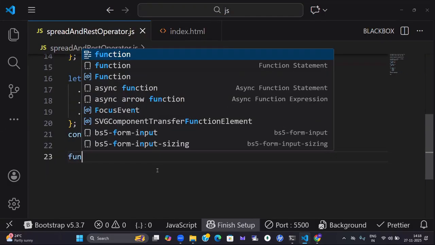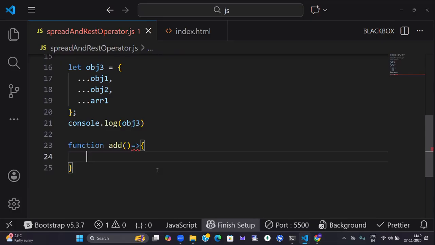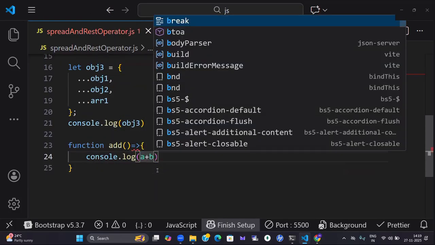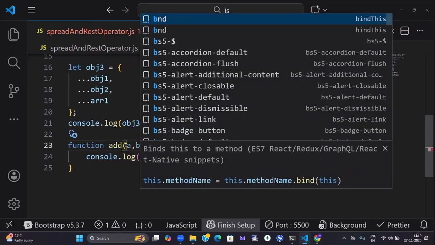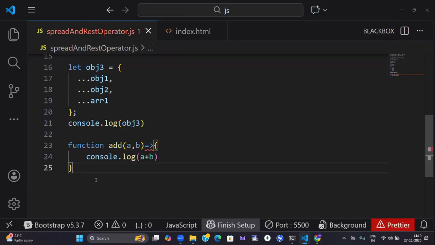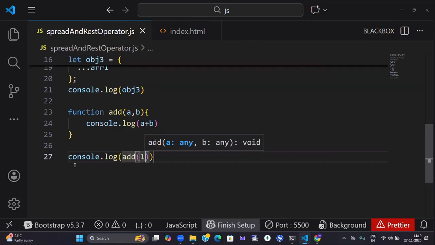So I'm writing one function, add of a comma b, console log of a plus b. Now I am calling console log of add of 10 comma 20.